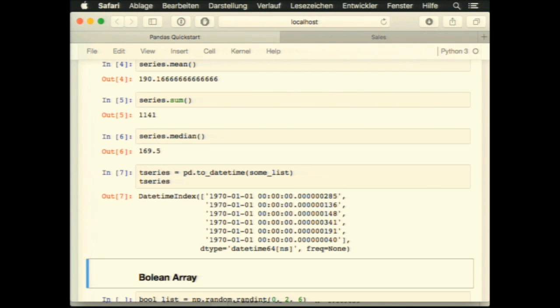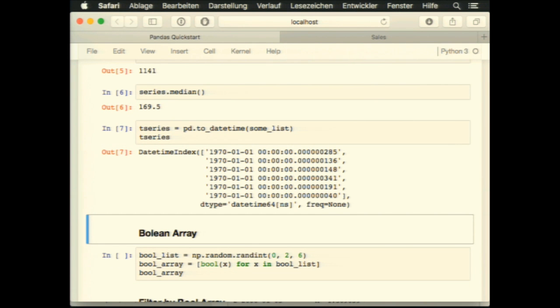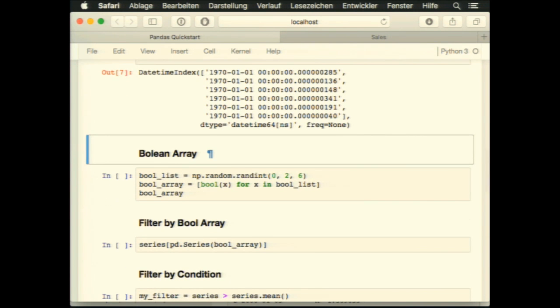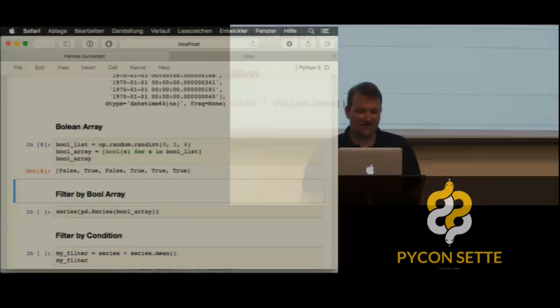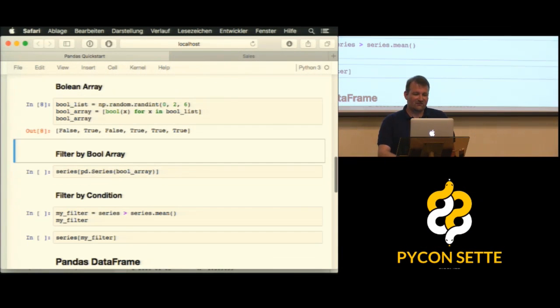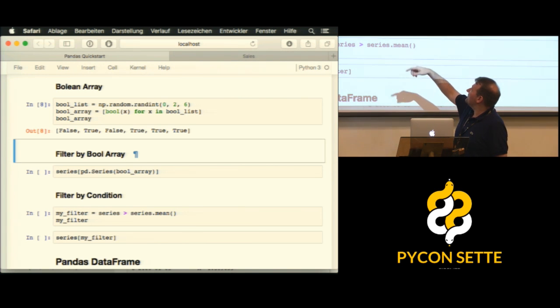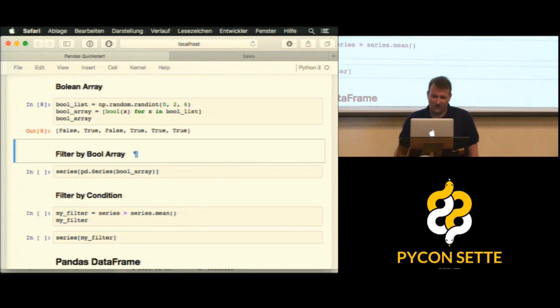The whole thing is a Boolean array, an array with true or false values. So in our random example, the first and the third are false.